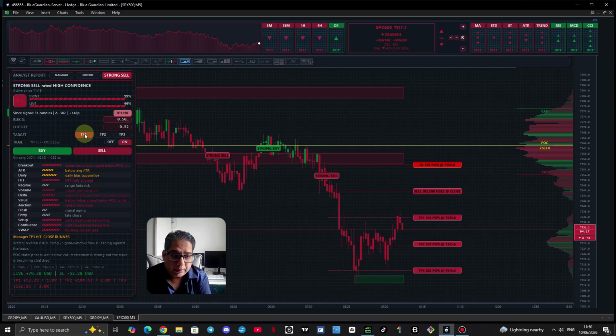Yeah? And then if you wanted to take TP1, it will tell you TP1 is how much, TP2 is how much, and TP3 is how much. And you can take TP1 or TP2 or TP3, and that's your choice. So if you have a signal, the bar closes, you follow that rule that the candle closes below that line, you press sell, it will place the stop loss line, and it will place the TP line as well. It also has a trailing option, so you can trail as well, and if you reach TP1, it will go to break even.